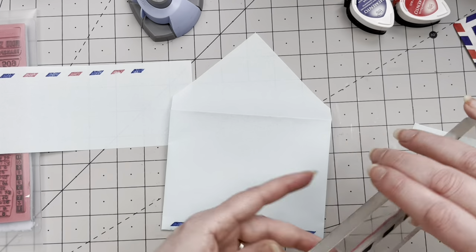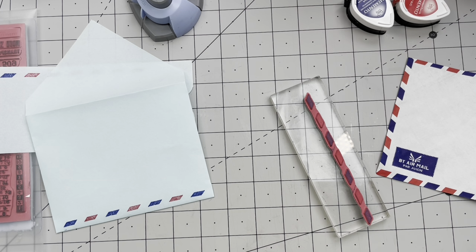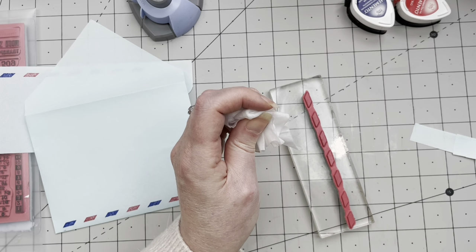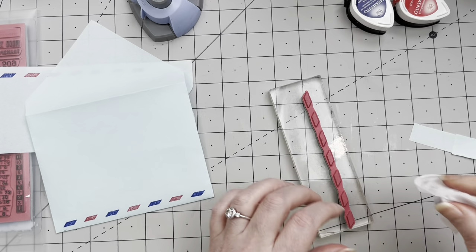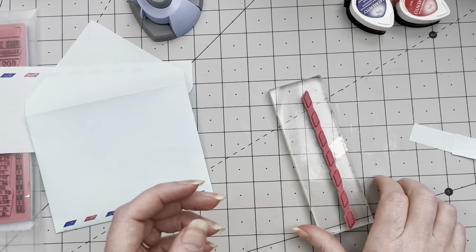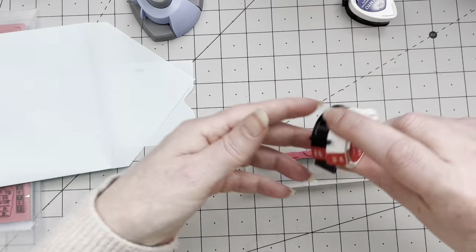Great. Now we also need one that goes up like so. But I would love to have the red over here. So for this, I need to clean my stamp first. Yes, I have some. Now, people are using baby wipes. I don't do baby wipes because no babies in my house, well, my fur babies. So I just use what I call lazy housewife wipes. If you're a lazy housewife like me, you just have these generic cleaning things, and they work for me. I think baby wipes, I could be wrong, are more lotiony, oily. To me, that doesn't make any sense to use on any project. But hey, we just need 1, 2, 3, 4, 5. We just need 5. I'm going to start with red.